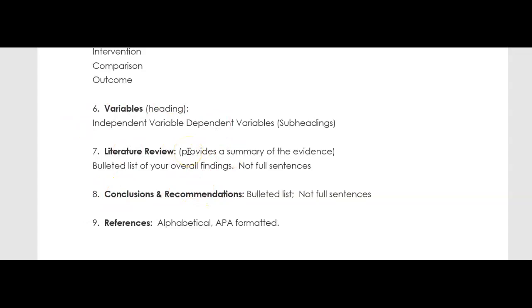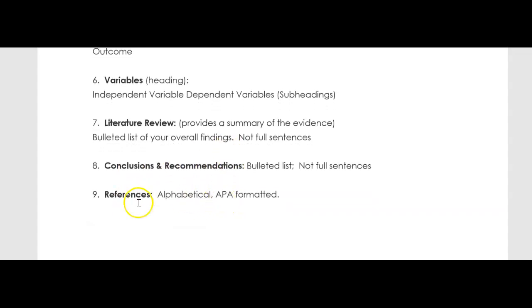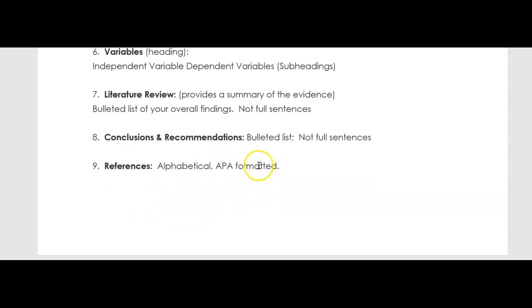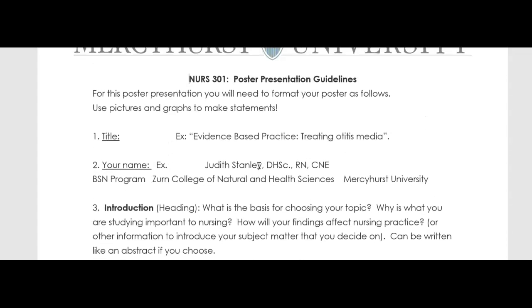Based on all of this information, is there a dearth of research out there? Does that mean there's not much out there? What do you recommend next? So conclusions and recommendations. And then you are going to have your references alphabetically per APA format. So I wanted to go over this with you just so that you saw what I recommend as headings, especially for an evidence-based practice poster presentation.